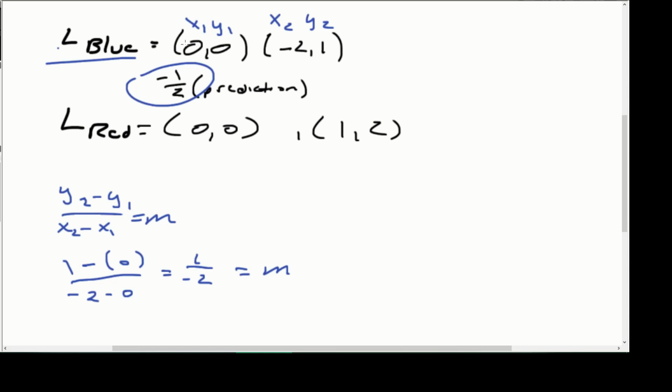Now, you might say, but Mr. Fimble, on your prediction, you have negative 1 over 2, positive 2, and on your result, you have 1 over negative 2. Those are the same thing. Those are still both negative 1/2. So my prediction worked out to be exactly what I found my slope to be. So I can confidently say that the slope of my blue line is negative 1/2. And if you have trouble seeing the negative sign, think of it, if I were to pull the negative out, I have negative 1/2. So now let's look at my red line.